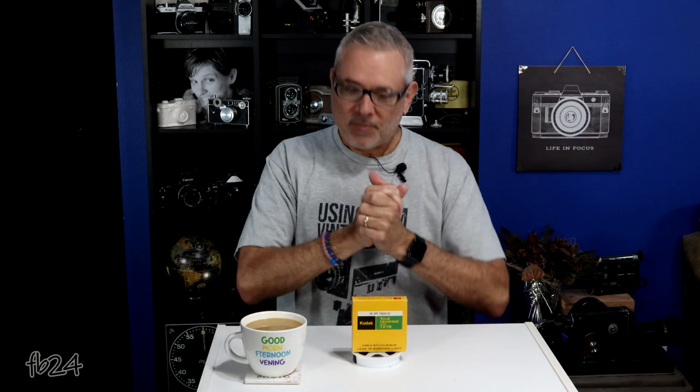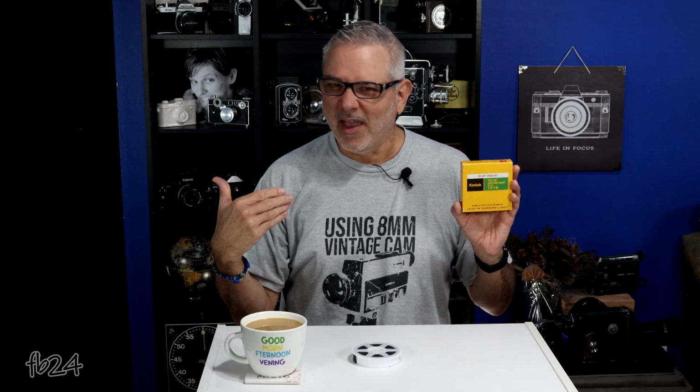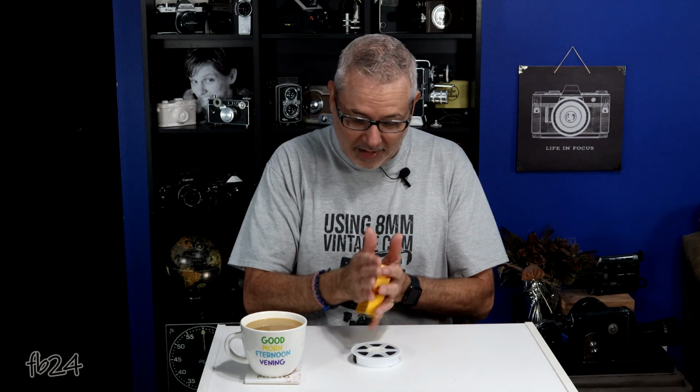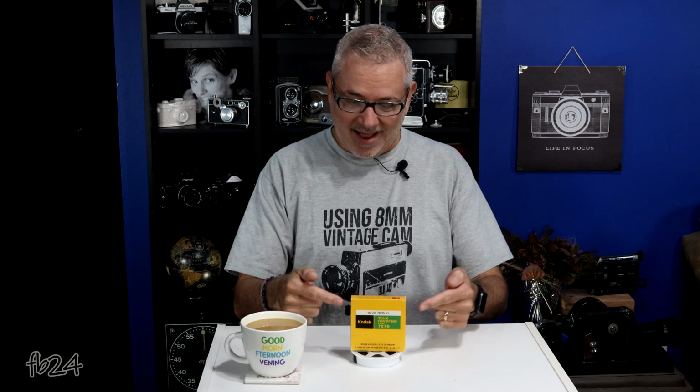Anyway, it's time for Found Film number 60. That's 60 times that we've taken an old roll of film that was shot presumably many, many years ago by somebody that we're not familiar with. So it wasn't my family. And we've processed it right here at home in my little home lab. And then we scan it and then I present it to you. Well, this time it's a funky old roll of 72-78 Tri-X in 16 millimeter.